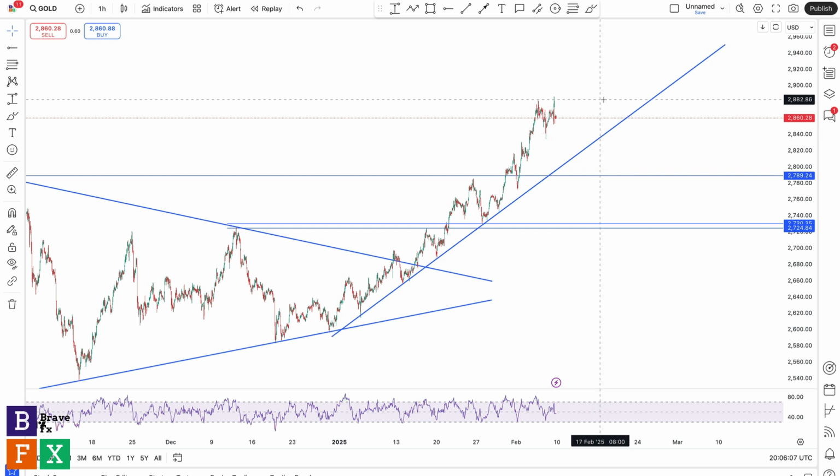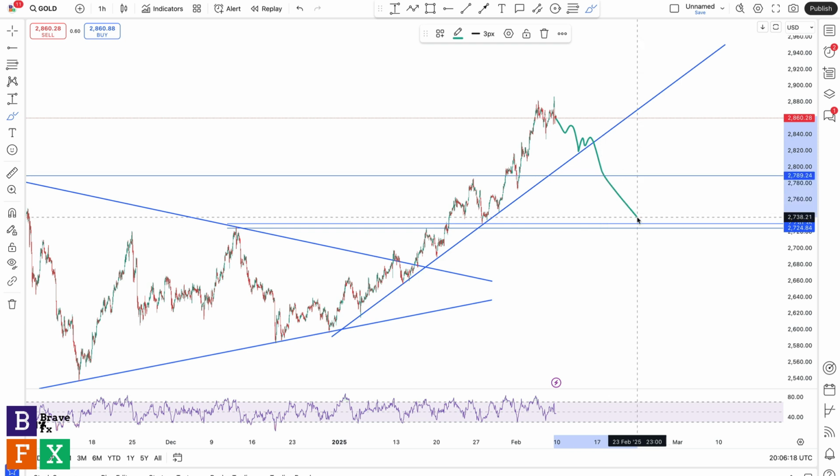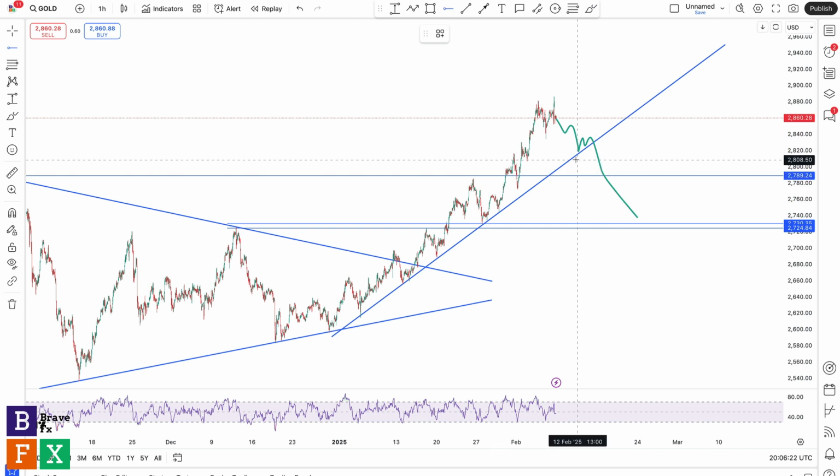So looking at the bearish case scenario first for gold, we'll be waiting for price to retrace back down to the downside, consolidate on this trend line, and give us a bearish breakout to the downside. So this could present us with an opportunity to go short. Your entry is going to be immediately after the breakout.